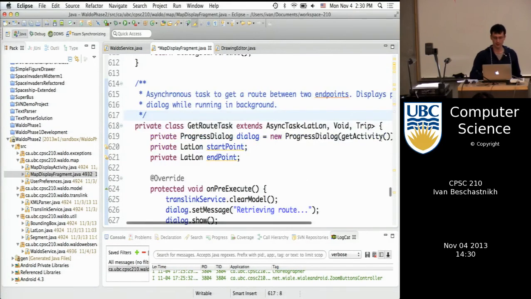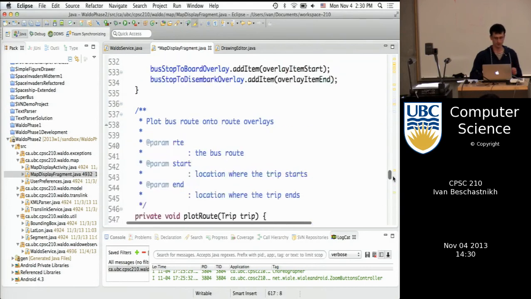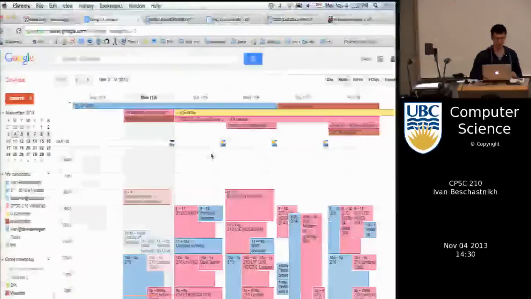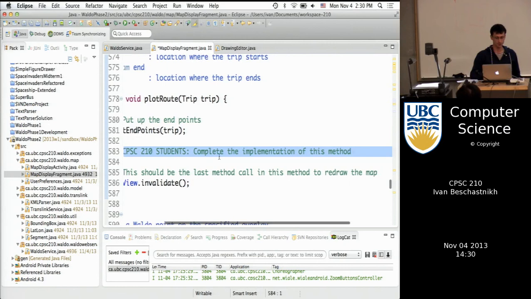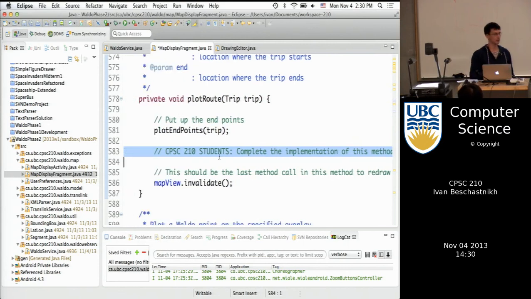So in this file, we also have a bunch of comments for things where you have to pay attention to specific parts of it where you have to add new code. Like plot route, for example. Here you need to implement this method and plot the route on the map. So those are the two files that you really should pay attention to and study really closely.